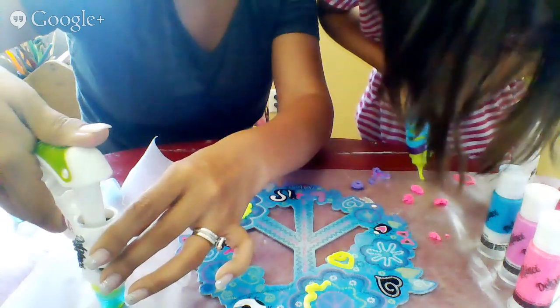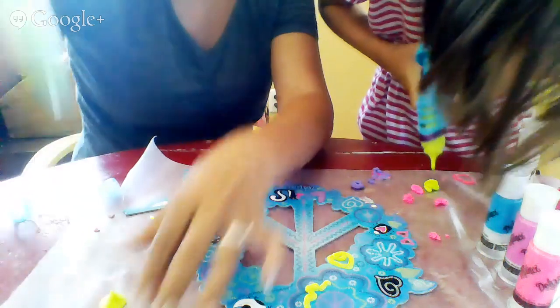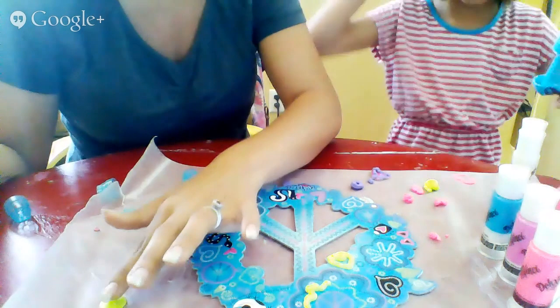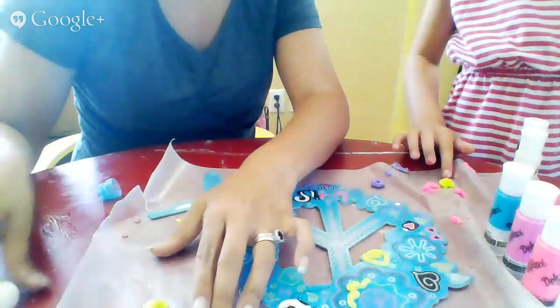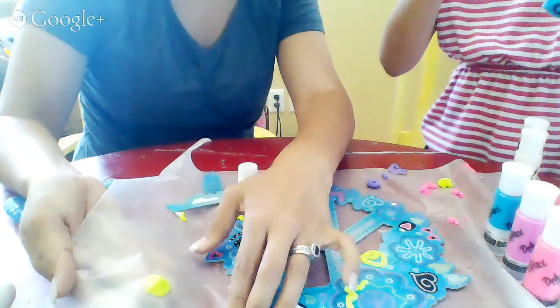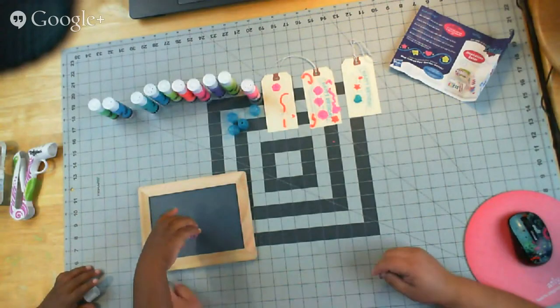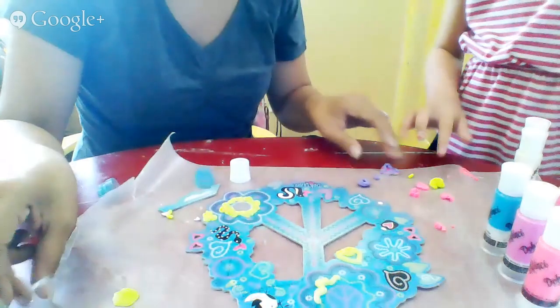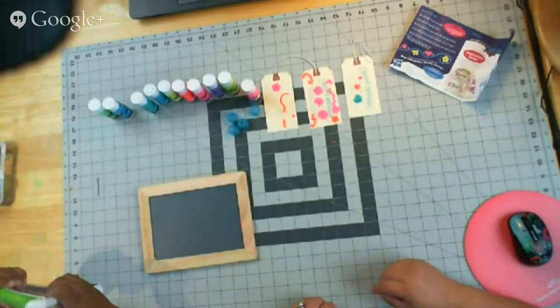And then it worked really well to where when we were making shapes, I like to just press down the bottom a little bit. There you go. But it's nice because we let it dry overnight just to make sure that it's really nice and hard. And then we just peel them off. And now we're going to do it on my chalkboard.